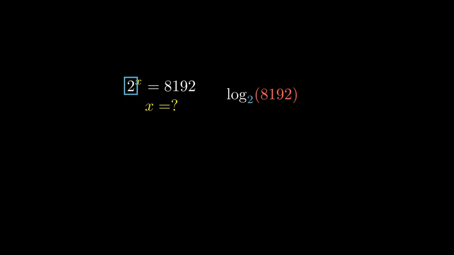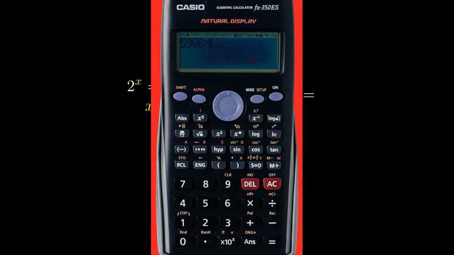Our input is 8,192 because that's what we're trying to get to when we find 2 to some power. And what does that equal? How on earth do we find this? Do you know how many times we need to multiply 2 to get to 8,192? I know I don't. So really, there are a couple ways that you can do this. This video is getting way too long, so we're just going to use a calculator. Let's take a look at what a calculator looks like.